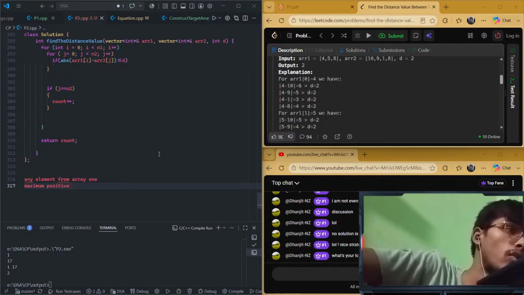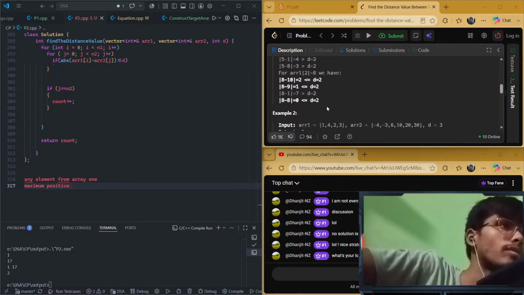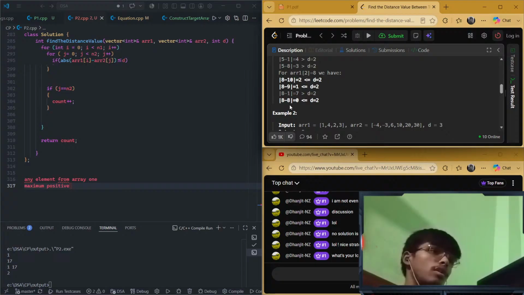And now I will check that if there is no 10, then from 9 it will happen, and from 8 it will also happen. So if I use a monotonic decreasing stack, can I solve it with the help of a stack?